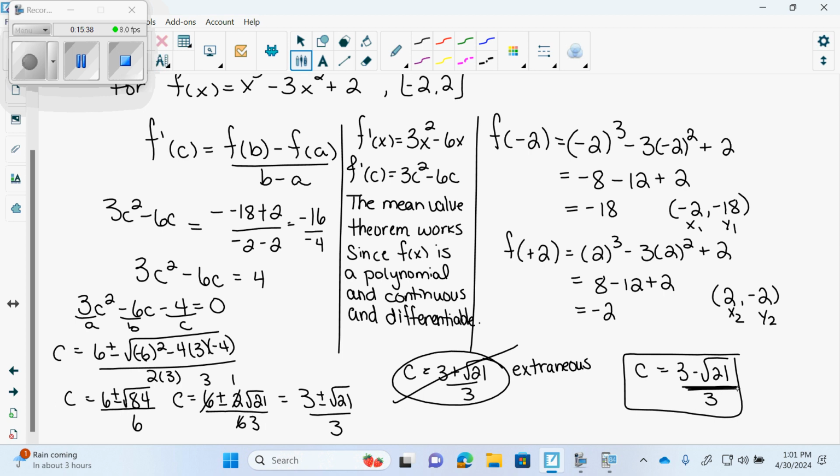So we clearly reject the other one and we keep this because it's inside the domain. Would both of those C's, if we kept the original graph and made the domain bigger, result in the same slope? Technically, but we'd have to make the domain bigger and then we wouldn't be able to have those same numbers, right? So you do have to watch. A lot of the time one C gets kicked out. Sometimes both will stay, but most often you only get one. And it's not always the positive one, which people try to do. They try to always keep the positive of the quadratic formula. Okay, Rolle's theorem will appear somewhere on the test, but not for marks.